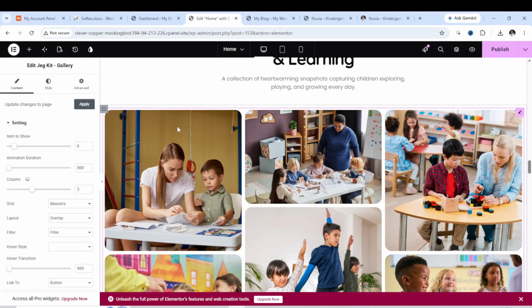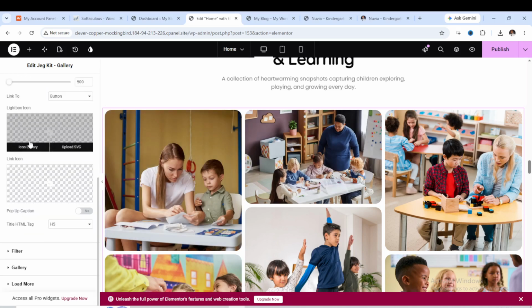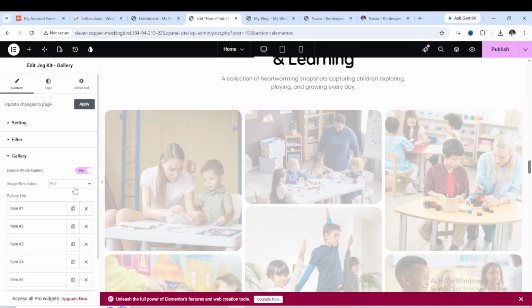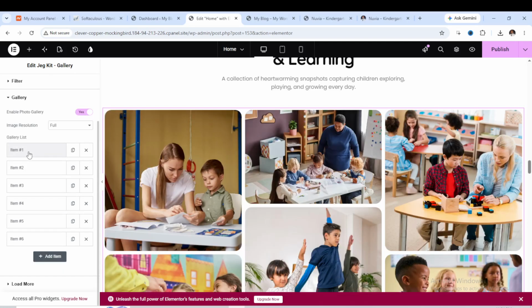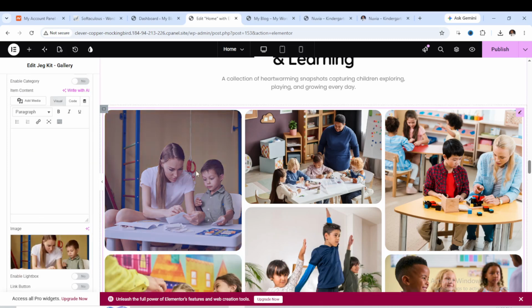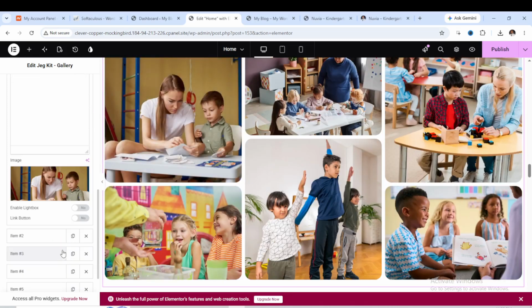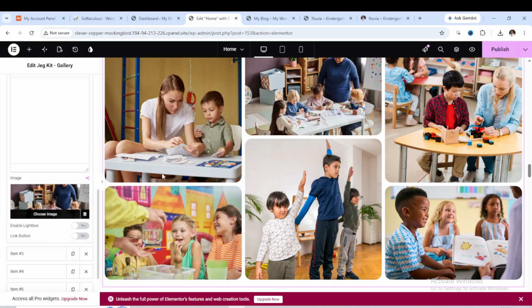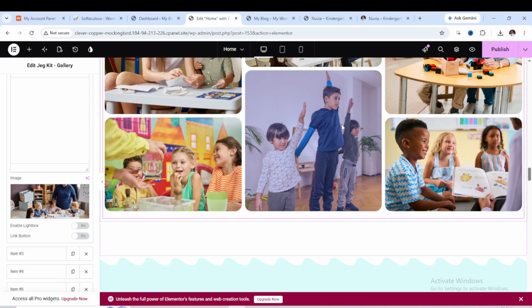Just click on it. So I went to styling instead of scrolling down to the gallery section. So just scroll down to the gallery section. All these images, see it here. This item 1, click on it. See the image for this item 1. You can see the image, you change it. Then you click on item 2, see the image for the item 2, that is this one. So you click on it and change these images to your own images.